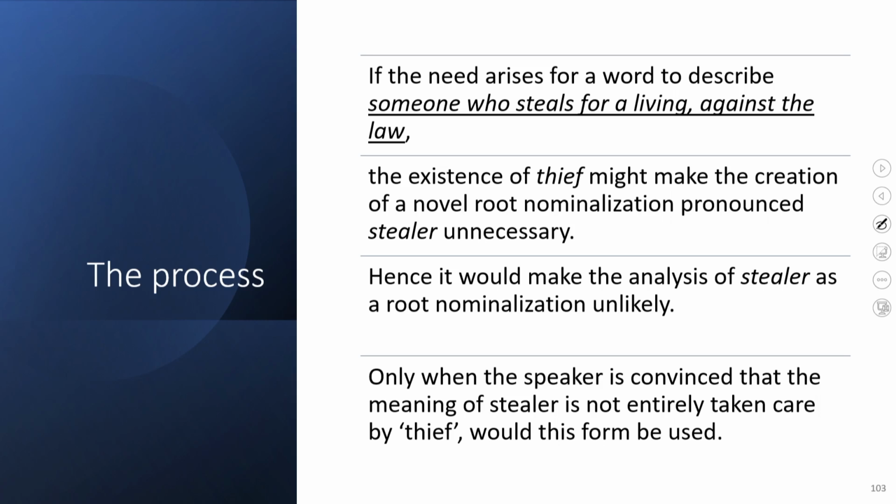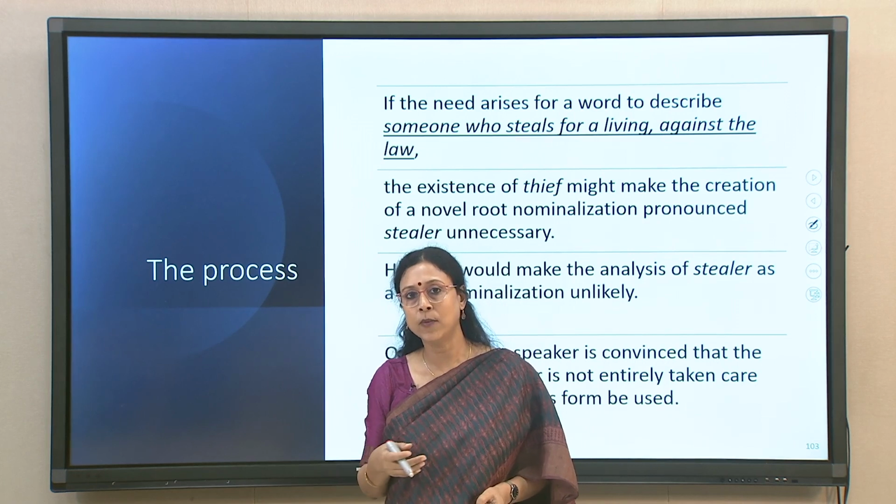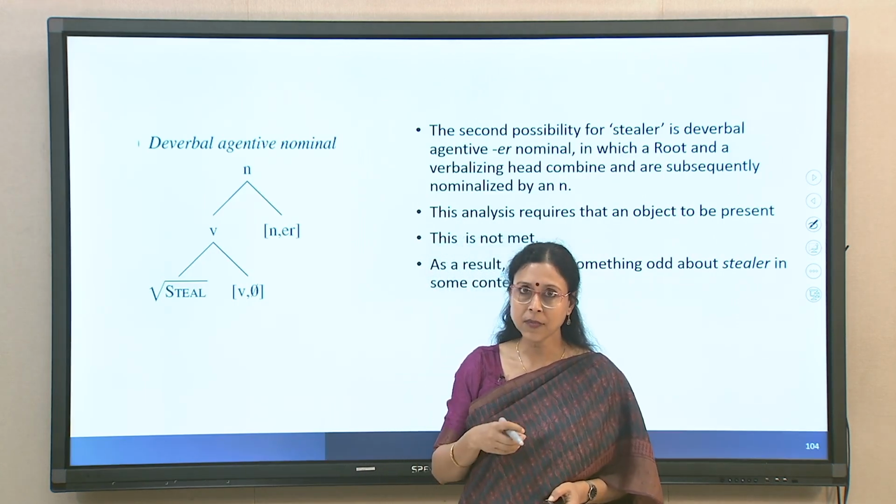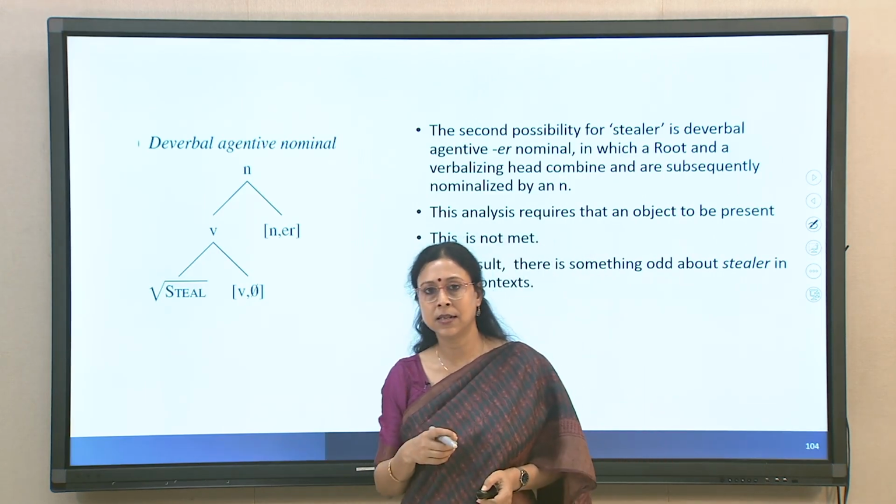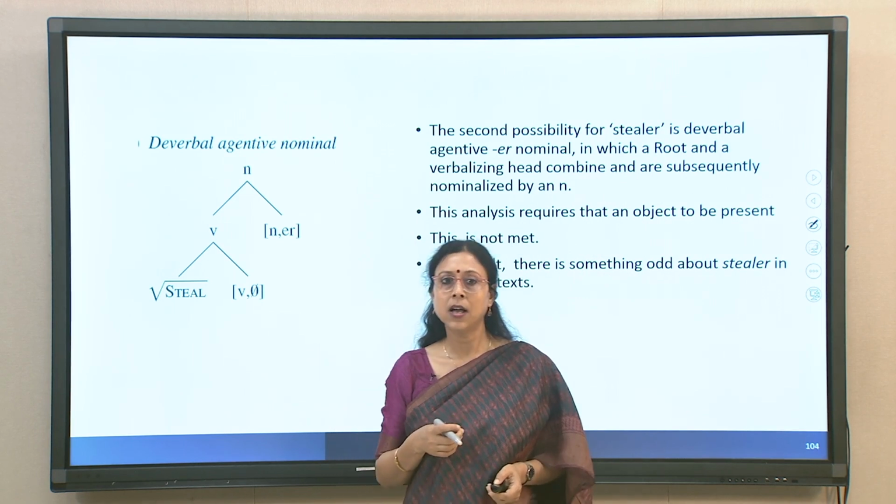Now, let me add a disclaimer here. This is a slightly debatable idea, but stealer was not a very commonly used word some time back. Now, if you search the web, there are password stealer, base stealer, and such words do exist. Probably this is happening because the meaning may not be entirely overlapping, and that is when you have the word stealer. That is one of the arguments given in the literature.